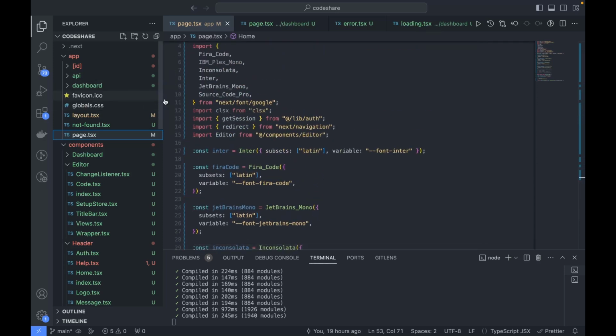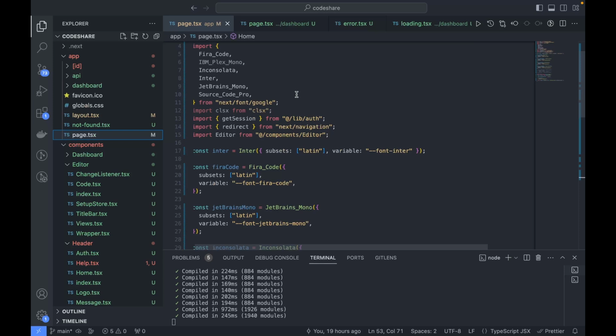Also, you have to add the GitHub client ID and client secret. How we are going to get them is simple. Go to the settings of your GitHub profile and look for the developer settings option. Once you go into that, you just have to create a new GitHub application. There will be simple details you'll have to fill in. The main detail I wanted to stress is the origin URL. In our case it's going to be http localhost 3000.